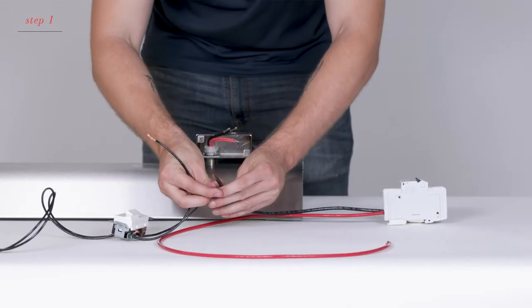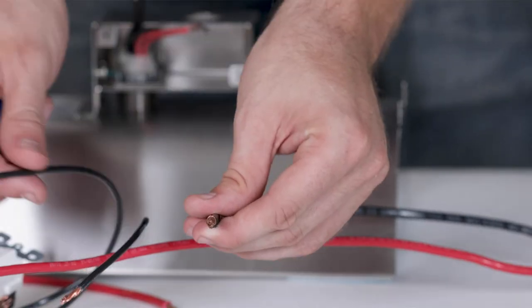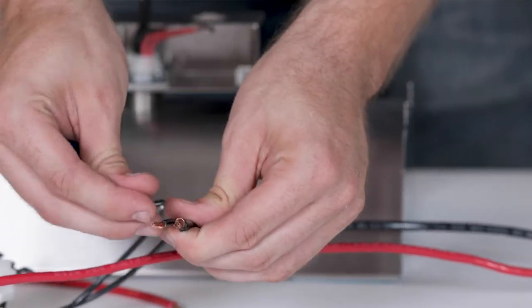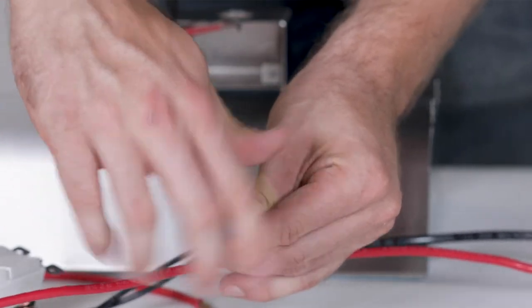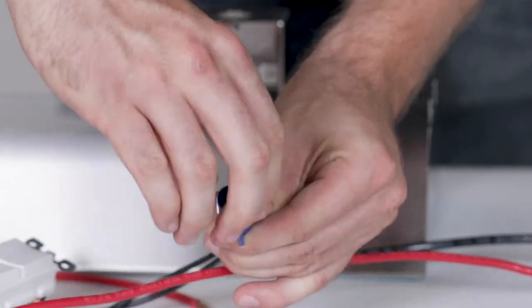Let's review the wiring diagram for a dual element heater. Line 1 comes out of the breaker and is either tapped or spliced depending on the wire gauge size with two wires before landing on the input of the switch.